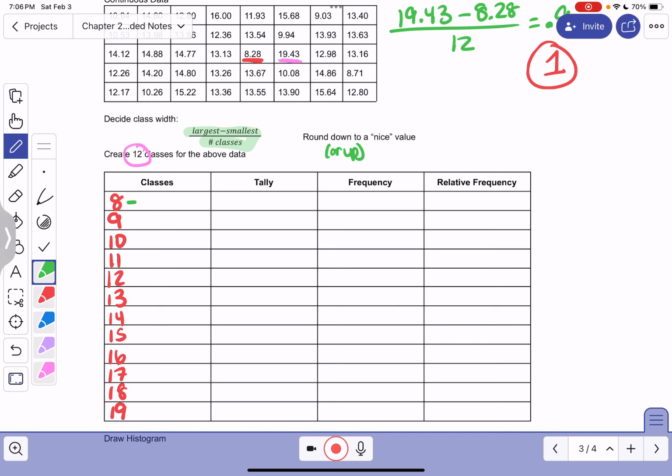So if our lower class limit here is 9, and these are 2 digits, the biggest number this one can be is 8.99. Anything over that's going to be 9 and go in the next one. So for that first class, the lower class limit is 8. The upper class limit is 8.99. And we're just going to fill that in for the rest of the chart. To 12.99.